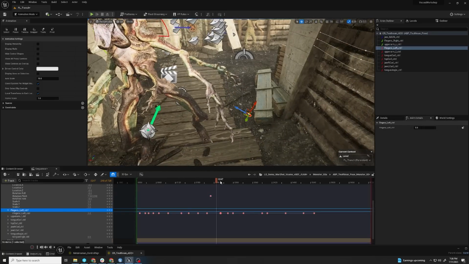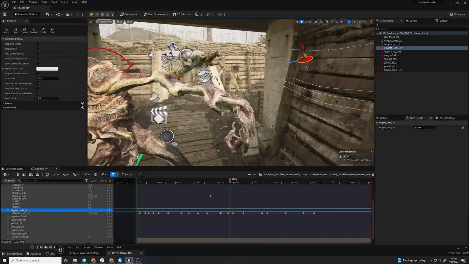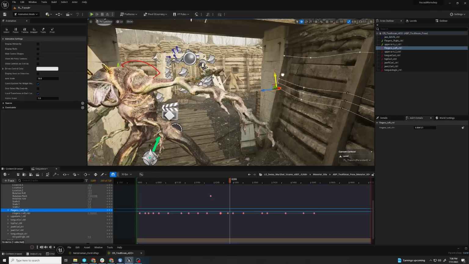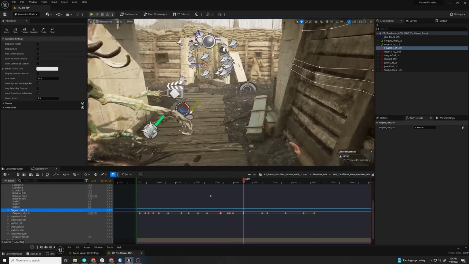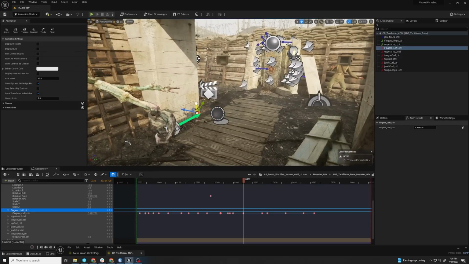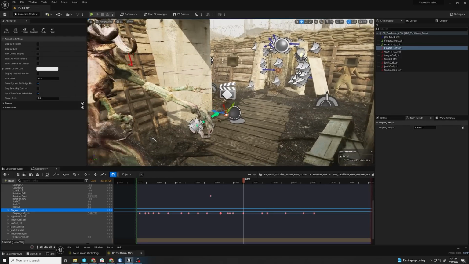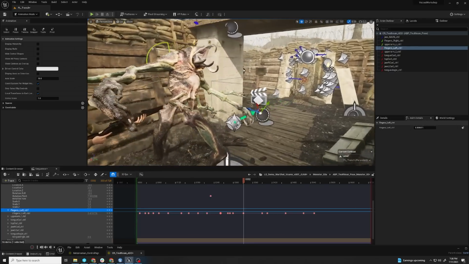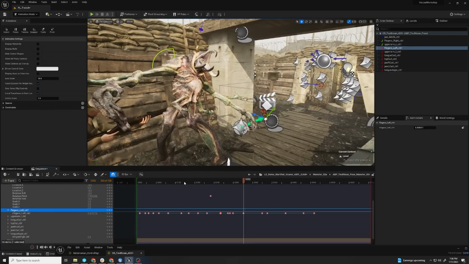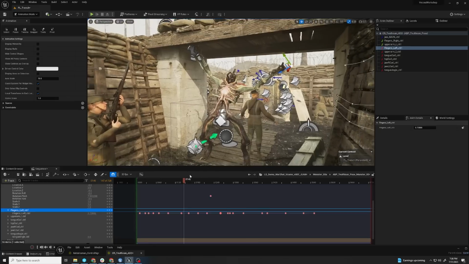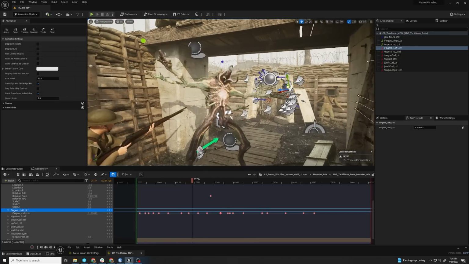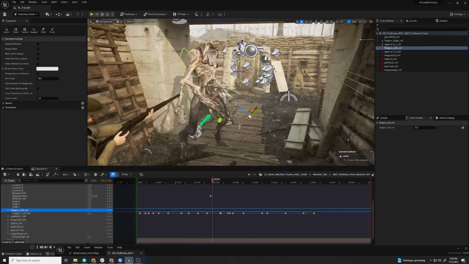And same thing with the hands. I can go to a spot where I want the hands to do something. I can set a key here. It's just one channel. I can go to next frame, region. And so it's very easy to fix angles of joints that I don't like, and also to add animations, parts that I can't easily motion capture, right?